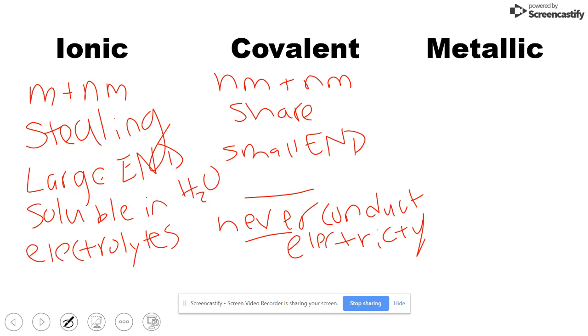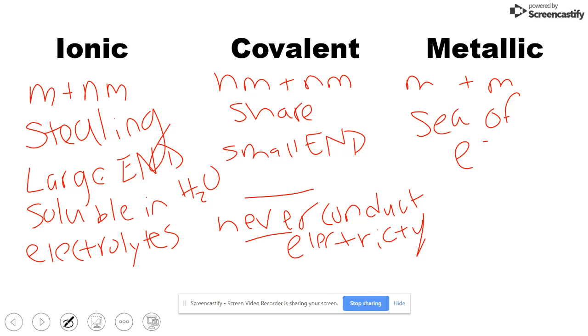Alright, and finally, we didn't focus too much on metallic compounds, but metallic compounds are formed between a metal and a metal. And you may remember that because of the nature of metals, they have this very loose association with their electrons. So we describe them as having this sea of delocalized electrons. This means that no metal atom is specifically holding on to its electrons. They just kind of float above them.